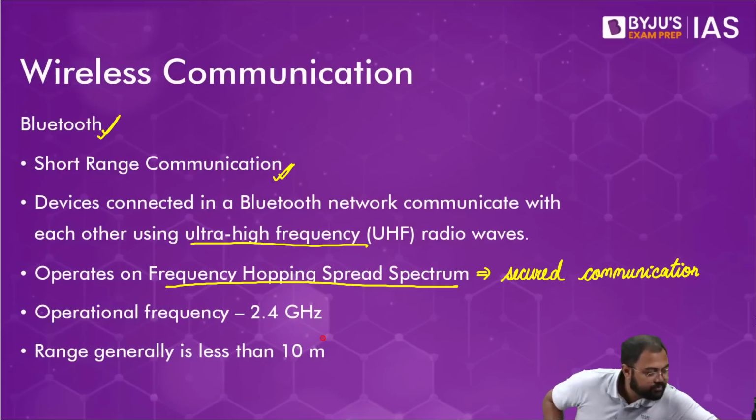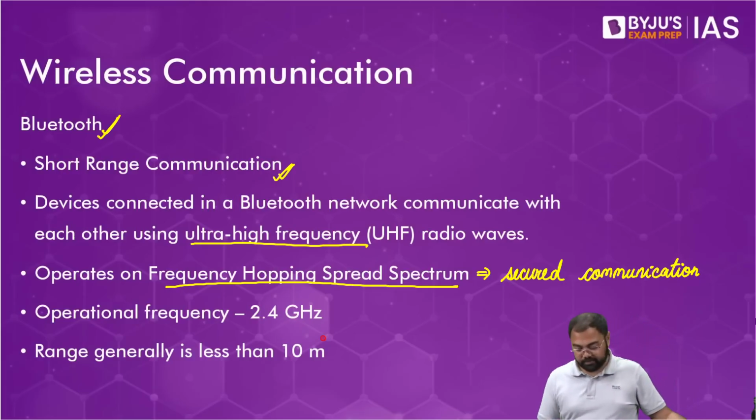And with that, Bluetooth is able to establish communication which is actually very secured. Then the operational frequency, just remember this as a fact, that the operational frequency is 2.4 gigahertz. All right, it is 2.4 gigahertz. So it operates on a frequency that is 2.4 gigahertz. That's it. So just remember this much, nothing else.